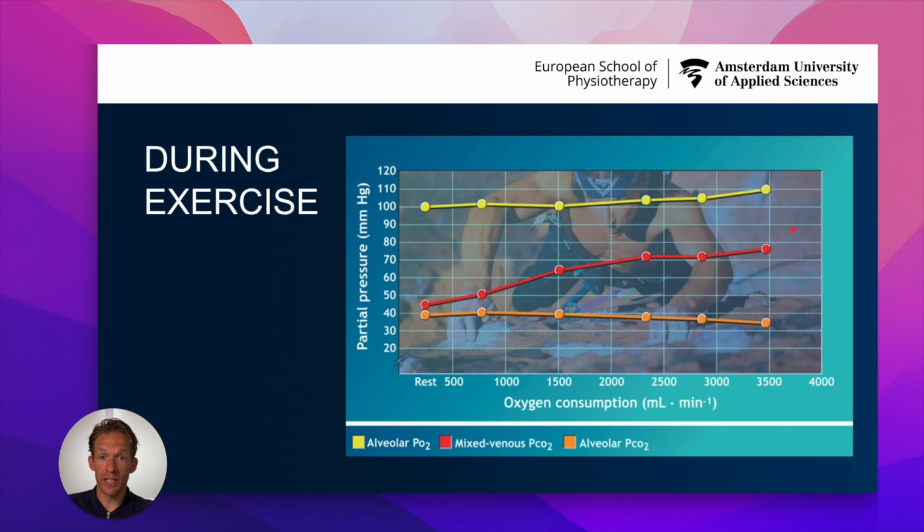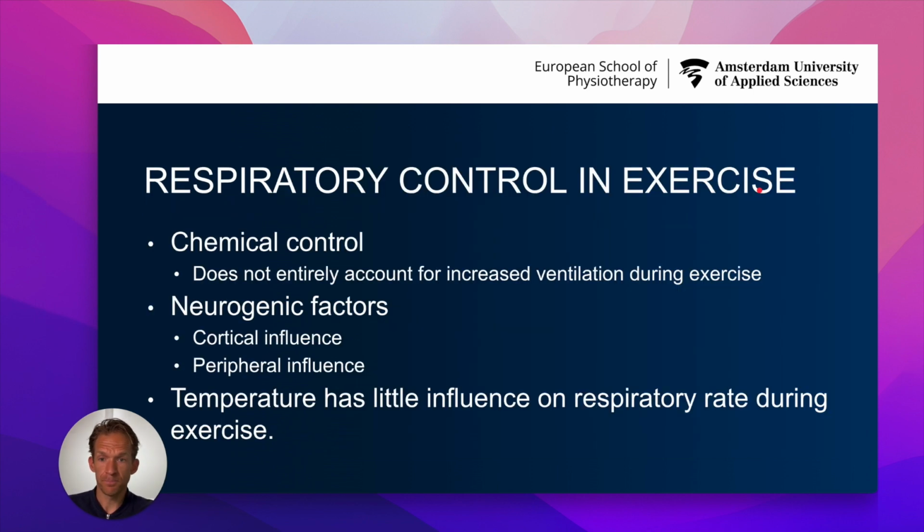But the whole idea about ventilation is, again, to match what is required in terms of the consumption. And this is also an interesting graph that shows, for example, that the actual PCO2 in the alveoli is relatively steady or could even drop a little bit, whereas the mixed venous PCO2 will show a slight increase as the exercise intensity, because that's what the horizontal axis shows, increases. Overall, alveolar PO2 you can see remains quite steady, but at higher intensities actually you could see a slight increase in the PO2, which is interesting.